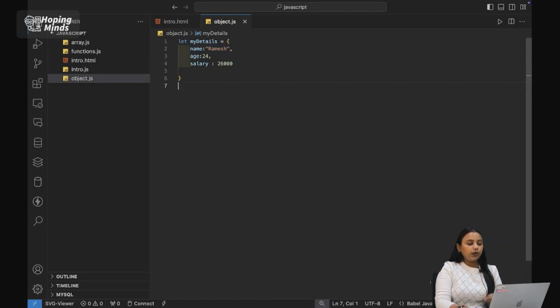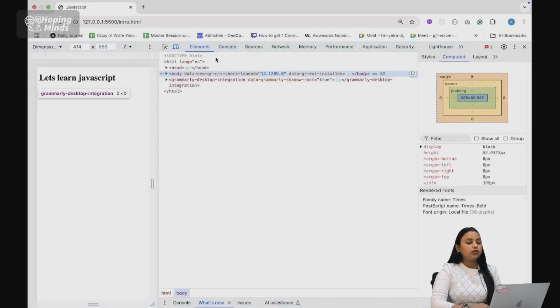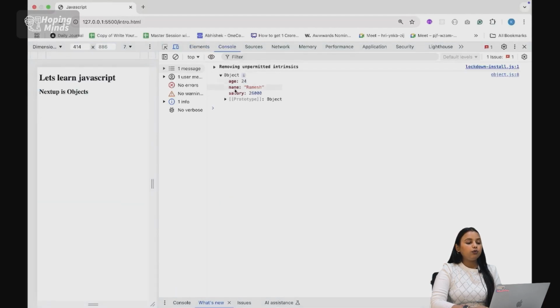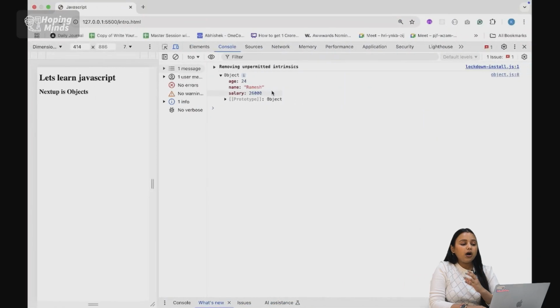If you want to print it, simply do console.log and write myDetails. Go to your page, open the console, go to the object, and you can see that the object has all the elements. Now can you see that we are getting age at the top, after that name, and then salary?